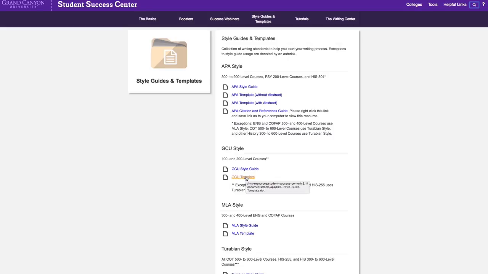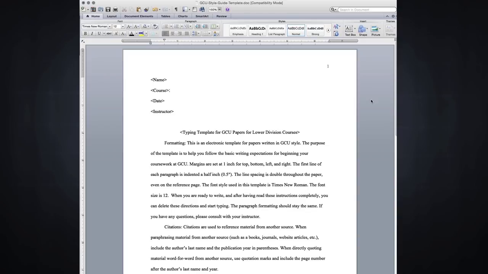When you click on the template, your computer will ask you to open and save the file. Choose Save and save it with your other Word documents or somewhere that you will easily remember. Once you save the template, double-click on the file to open it. The file template may also open automatically depending on your computer's settings. If there is a yellow bar at the top of the page that says Protected View, you will need to click Enable Editing before you can make changes. Now that the template is open, you will be able to simply insert your information into the paper by highlighting the text you want replaced and typing over it.